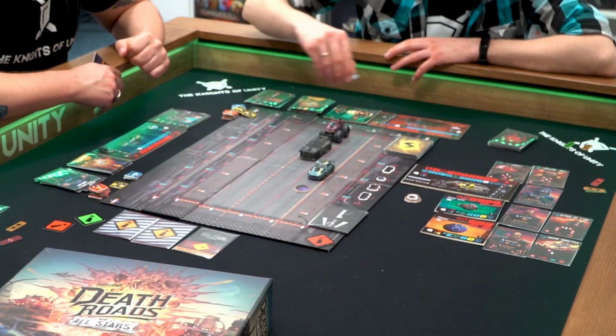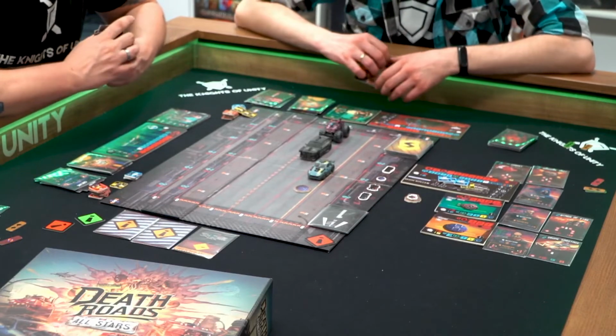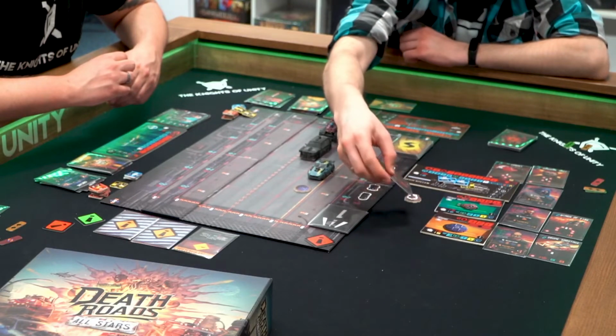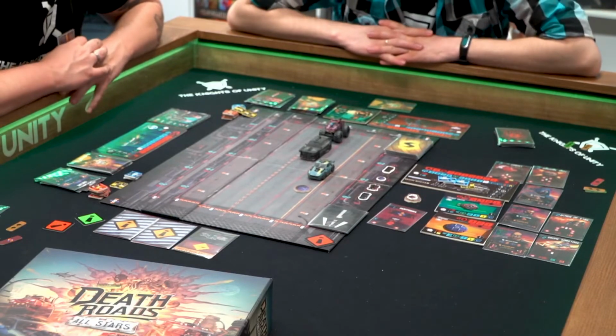3 more stun tokens. Okay, that should actually be enough. And now it's the Rumbo. So Rumbo. Oh, that's right, this is positioning. Positioning. And he is the aggressive type.